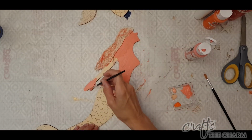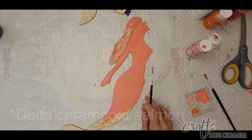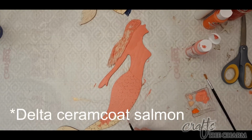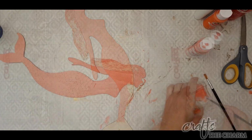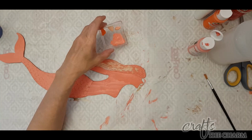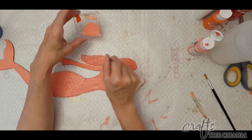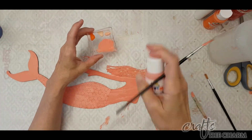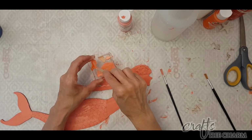So I looked for some peach paint first that I thought would work, and I ended up using this Ceramcoat coral color, and I painted the entire mermaid with that. And I mixed a little water in with it to paint the hair. I didn't want to make that too wet, but it was very hard to paint that, so a little bit of water helped the paint soak into the hair. Now I then mixed some Apple Barrel Harvest Orange into that and added some highlights to the hair.